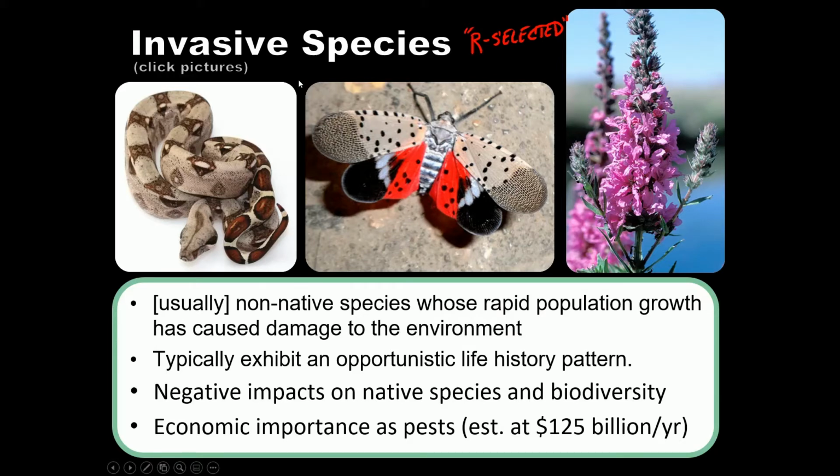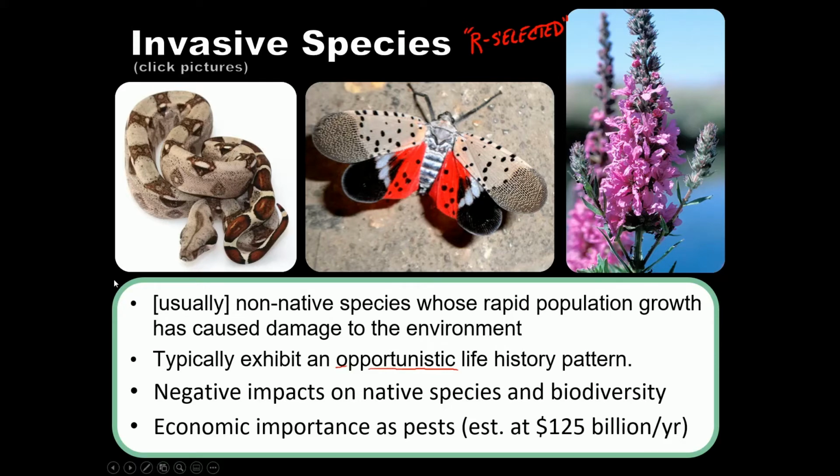Because opportunistic species require few resources for each individual, they exhibit the exponential growth model, and that gives an idealized picture of unlimited population growth with no restrictions on the ability of organisms to live, grow, and reproduce. However, opportunistic species do tend to overshoot their carrying capacity, and in the real world, we do have limiting factors.